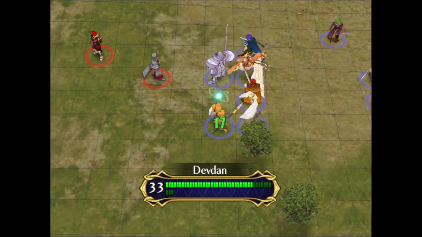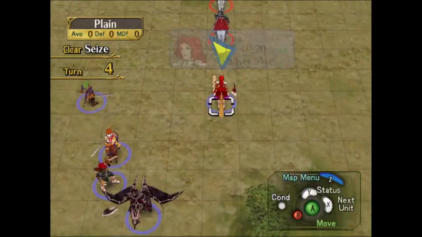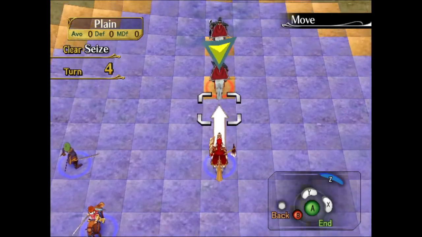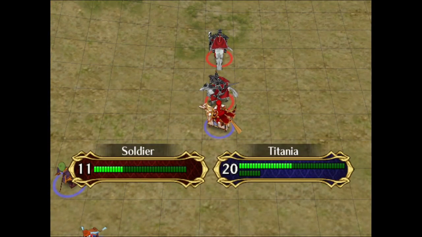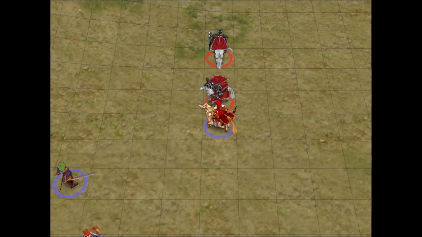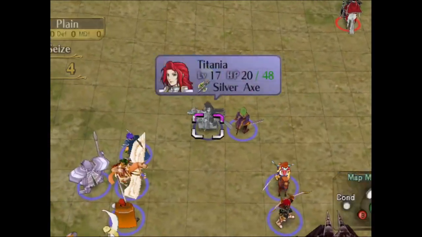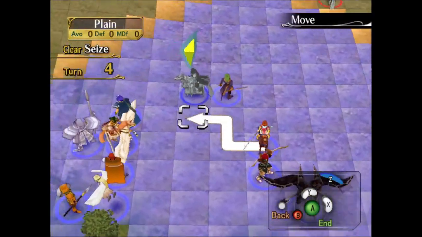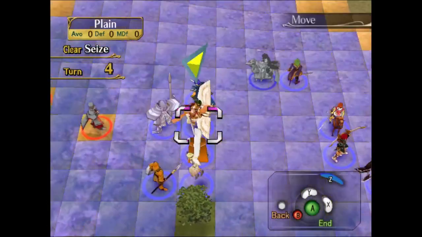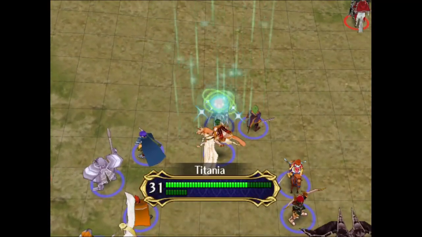This is why I put you next to Daein. Save me a heal, especially because I don't want to necessarily always heal with my units. Alright. Silver Axe on you. This chapter is only difficult if you turtle or if you split your forces, at least from what I have discovered. I don't do that because I just don't think it's necessarily a good idea to either turtle or split your forces.